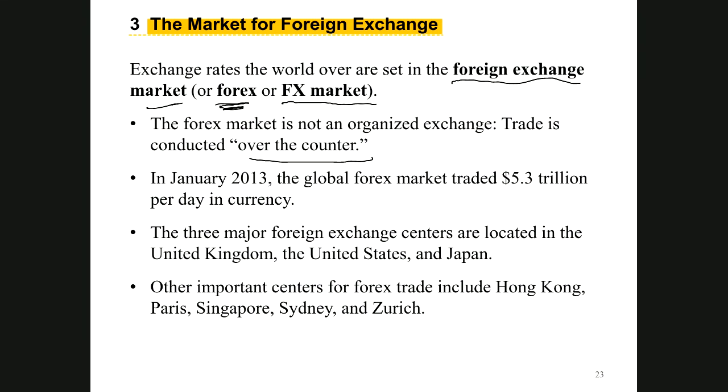In 2013, the global forex market trade was 5.3 trillion per day in currency. So it's a huge market, as you can see. And what are the three major foreign exchange centers? Those are in the UK, US, and Japan. And other important centers will be Hong Kong, Paris, Singapore, Sydney, and Zurich.